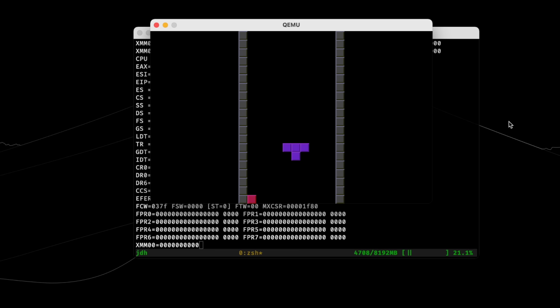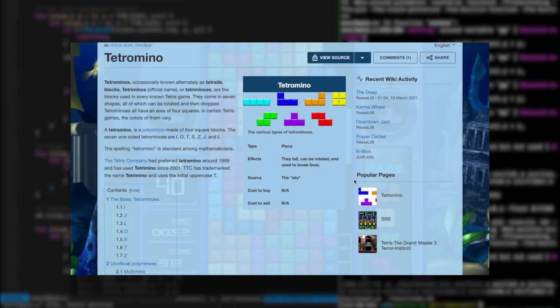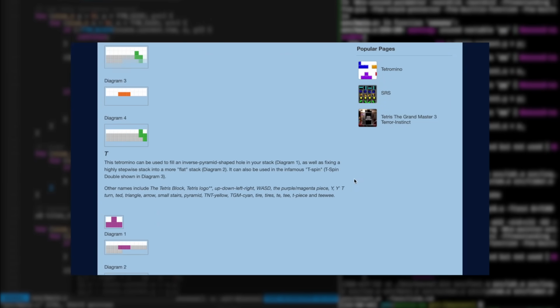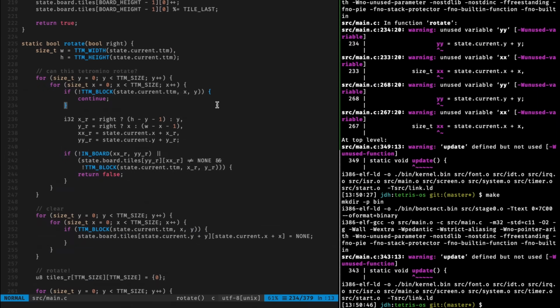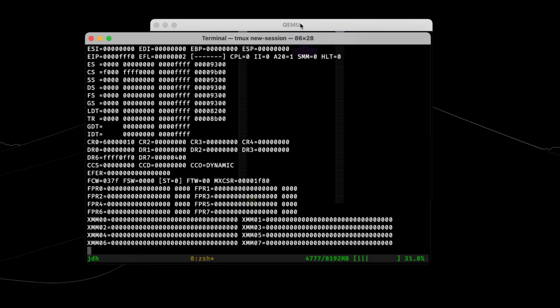Except, that doesn't look quite right. I wonder what I did wrong here. Well, after I took a good look at the Tetris wiki, it turns out I was conceptualizing the rotation entirely incorrectly, and the tetraminos actually rotate around their center. So fixing that up in the hard coding, we have a falling, rotating T-block, totally ready to do some fancy T-spins.